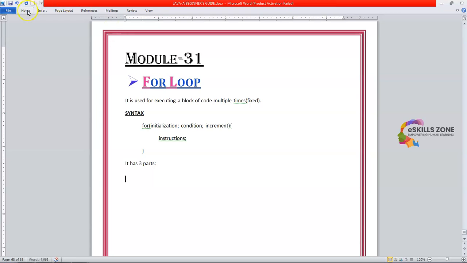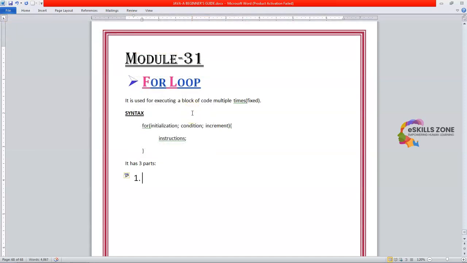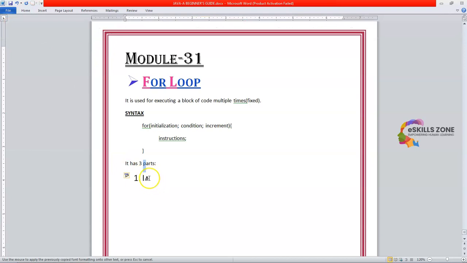Now we'll discuss one after another. The first one is called initialization. Under this initialization, what is done? It is executed once at the beginning of the loop.